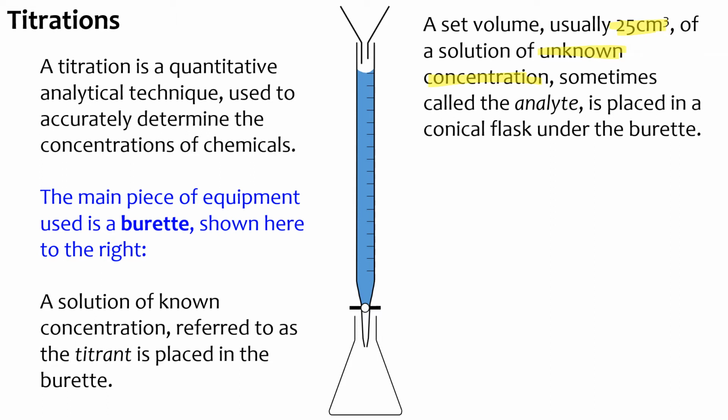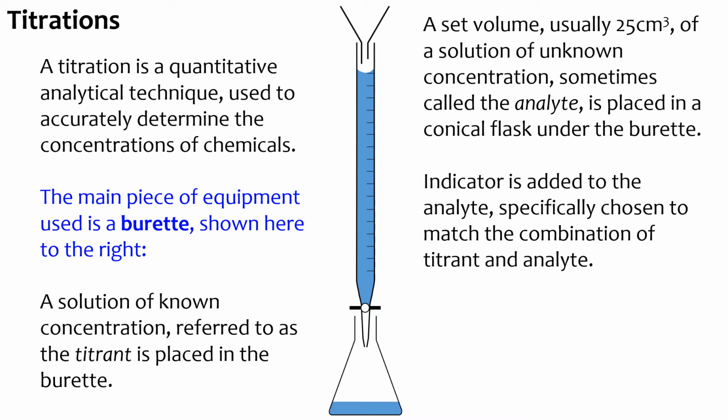So you should know the volume if you don't know the concentration, and if you're using the burette and having an unknown volume, you would make sure you know the concentration, and that's just the standard. And it doesn't mean it's always that way, but that's normally what we'd do. So I'm going to put the 25 centimeters cubed in the conical flask.